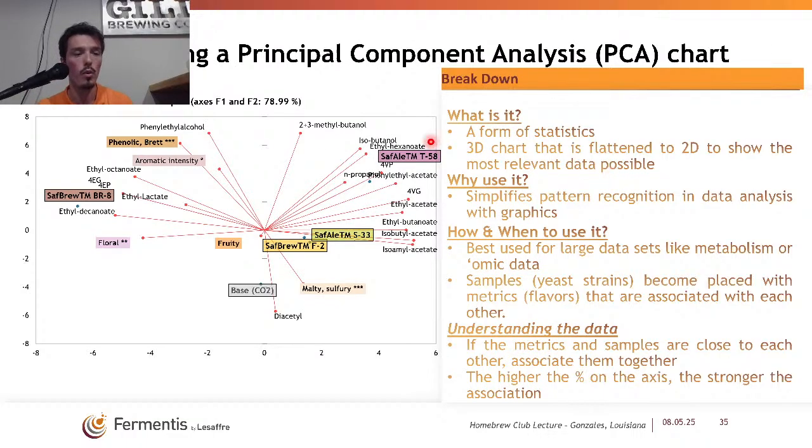And how it works, so here it's a completely different example from the study we are dealing with right now. It's a study around phenolic notes and phenolic compound production. And we will convert all the components of the study into what you see here as red lines. So you see, for example, 4EG, 4EP here, ethyl octanoate, phenylethyl alcohol production, and the closer a red line is to one axis, the more it's explained by this axis. So meaning that the 4EG, 4EP parameter is well correlated in this direction with the axis X.